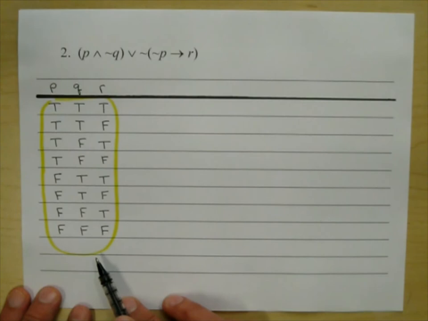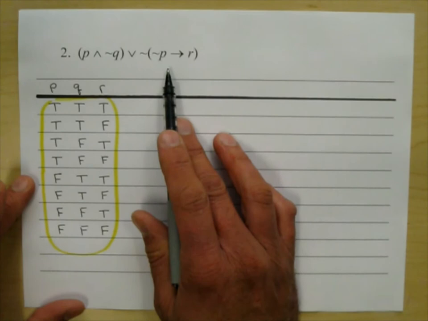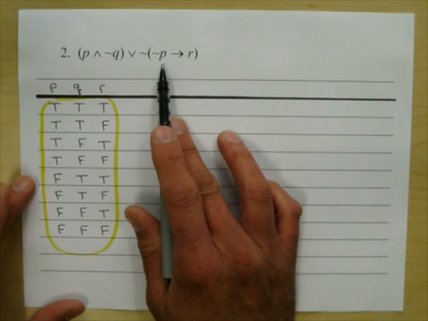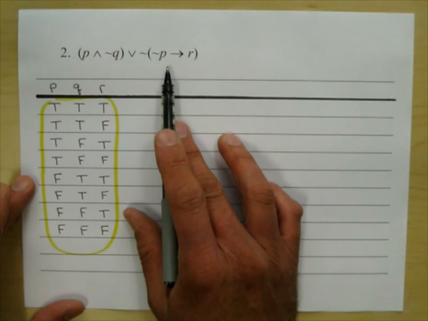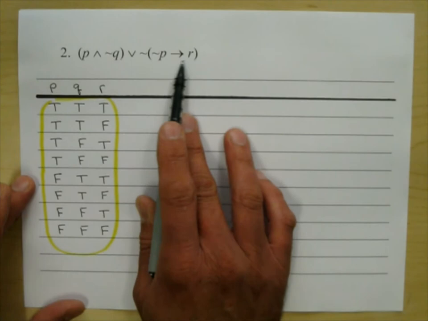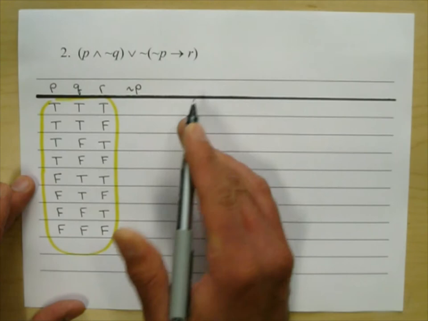Let's build this structure. Okay, so what do you see in this structure? Well, there's the hypothesis, which needs to be built along with the conclusion. Now, this is something we didn't mention in the last video, but there is some freedom in terms of the order of some of the columns. Meaning, I'm going to do this on purpose. Even though this is the last part, the conclusion, I'm going to go ahead and put a negation P column. And then I look over here and I see a what?